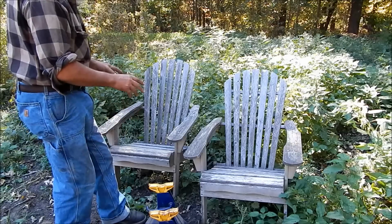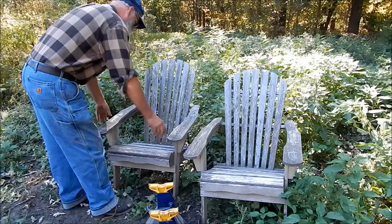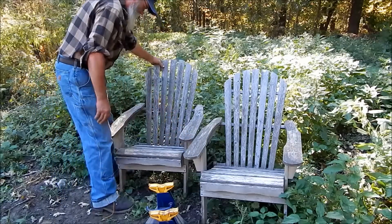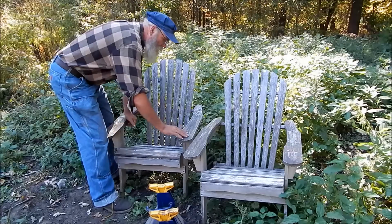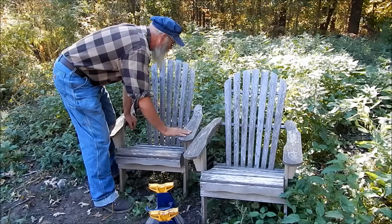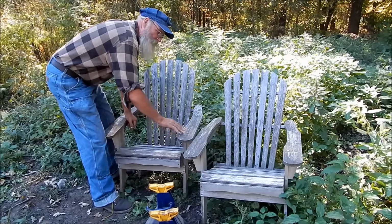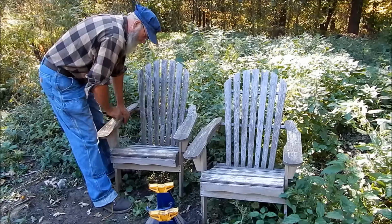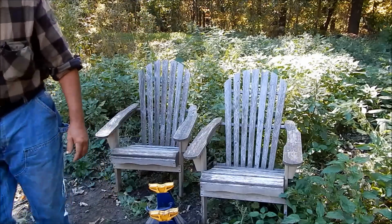These two Adirondack chairs, $25 for the pair. Now these are rather nice, and they are of the type that folds up for storage. The wood is nothing special, and it's very dry. It's just screaming out for pine tar, but I'm the man to listen. So they'll get a coat.